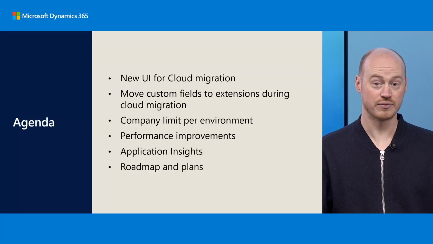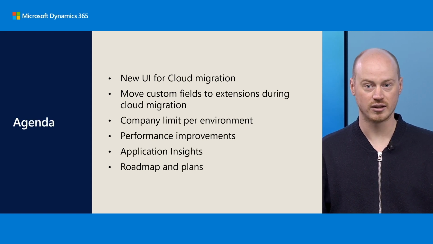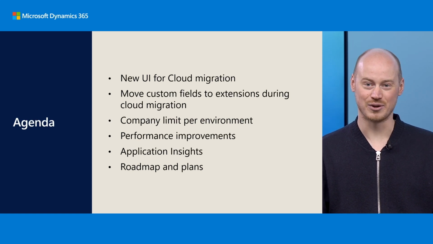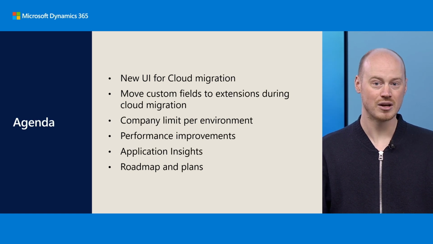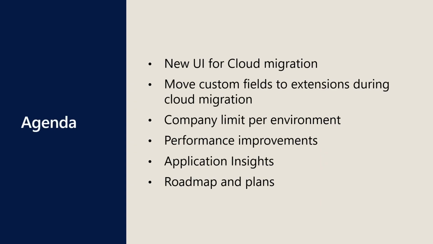All right, today we'll cover a lot of new features for cloud migration, starting with the new UI for cloud migration, for migrations coming from Business Central on-premise. Next, we'll move on with the opportunity of moving custom fields to extensions during the cloud migration. We'll have an update on the company limit per environment and what that means for cloud migration.